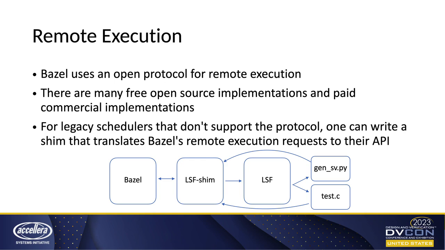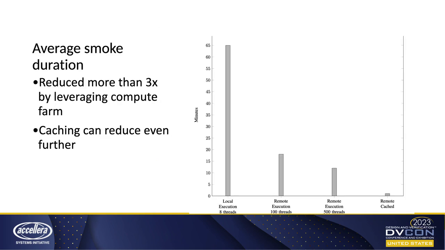Now I want to talk a little bit about how Bazel has helped us at Tenstorrent. At Tenstorrent, we've seen our remote execution and remote caching vastly speed up our testing times. The numbers here are gathered not from user runs, but from CI runs. If you included user runs, the savings would be even greater.